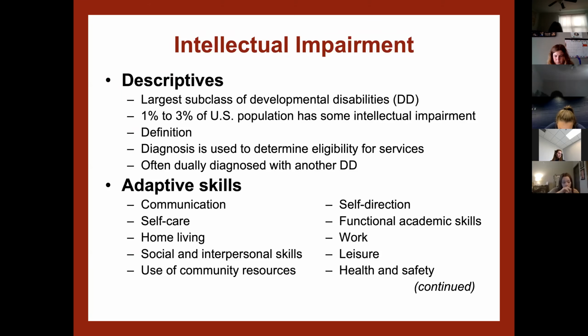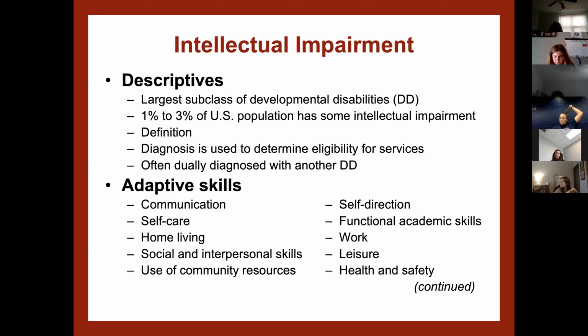So some things that we can work on with clients who have intellectual impairment: communication, you know, that could be by working with them in groups, self-care, things that they can do to take better care of themselves, things that they can use at home for everyday skills, social and interpersonal skills. That's a big thing in recreation therapy, is a lot of times they get time to interact with their peers in a social environment that they don't normally get. So that's a plus. We teach them about community resources that are available and how to use those, you know, especially if they live in a group home or live in the community somewhere, they may need some help with what community resources are available.